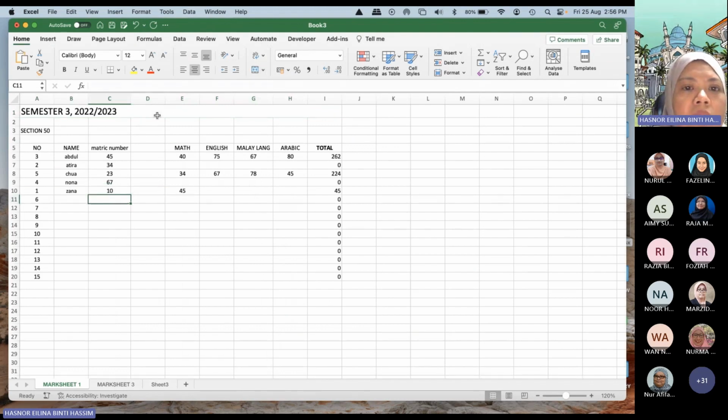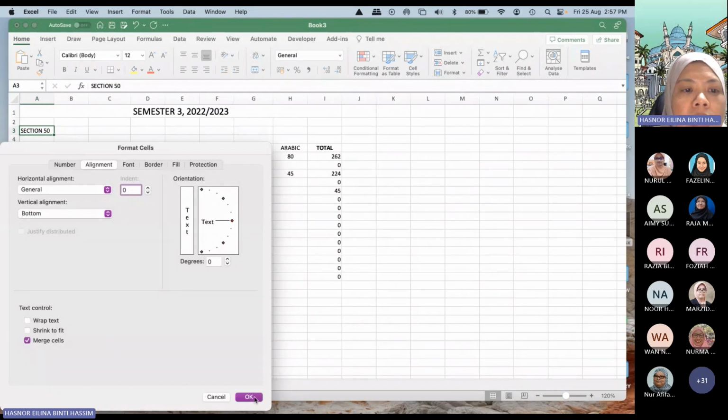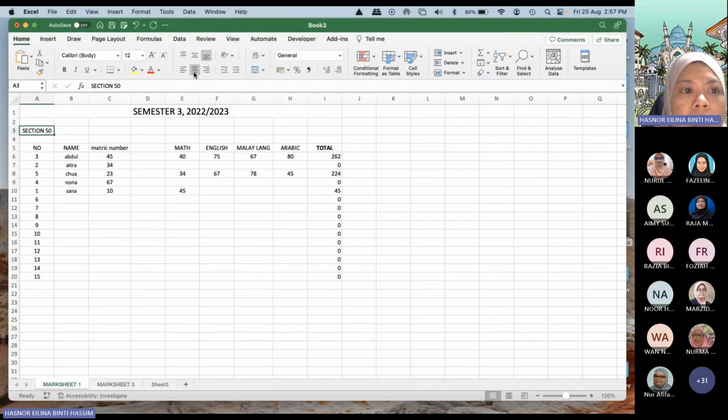Okay. So like I said just now, it was in one cell, right? So now it's in one cell and then you can put it in center. Then it becomes like a title for your mark sheet too. Then this one, you can do it as well, okay? So you right click and then format cells. You merge cell, okay? And then place it centered. Select, format cell, merge cell, right click. Then you can see all the options will become in the middle.